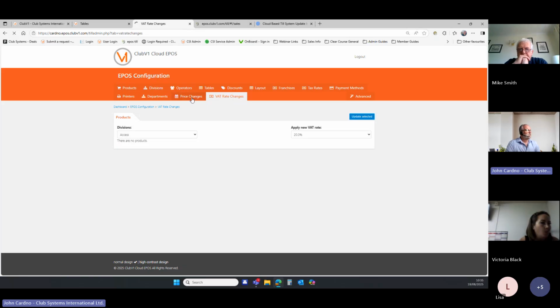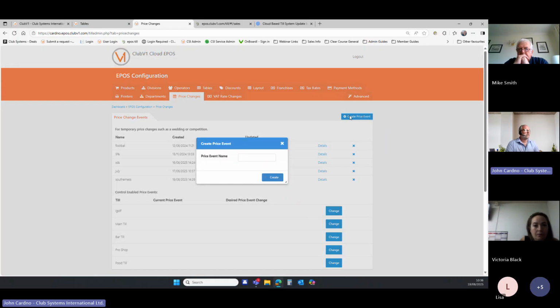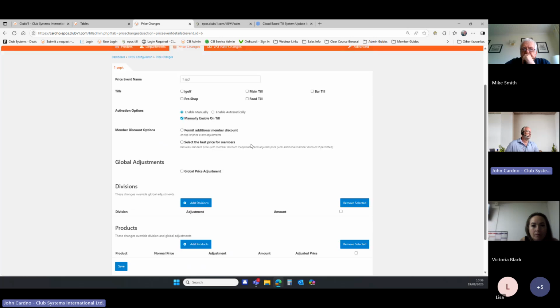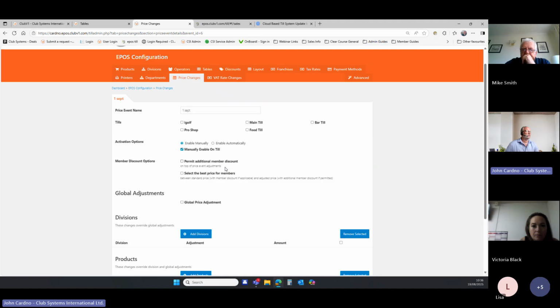I can log in and change the prices on certain things today, or I might create a price event, say from the 1st of September, to apply these price changes. So for September, create it, and it'll ask me to create an event and I can put certain things in. I can choose whether to apply to every till and which products. It's a handy thing to do.